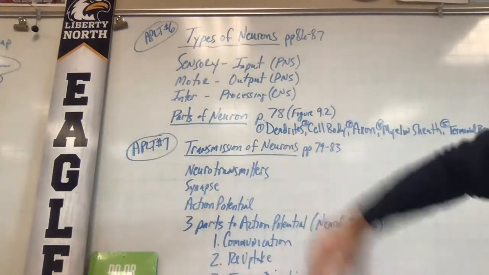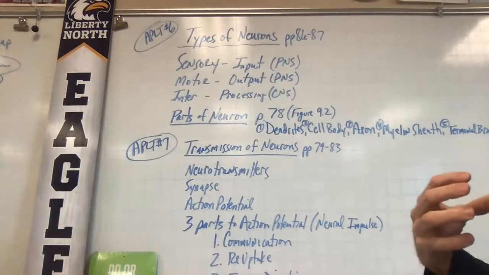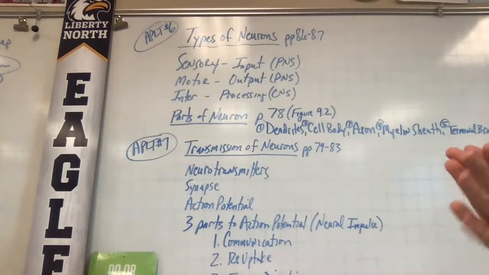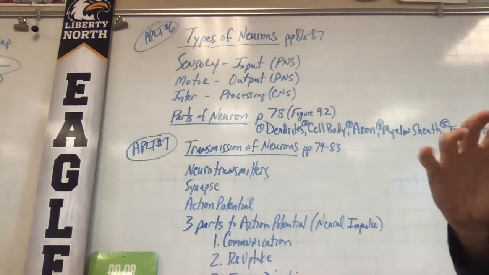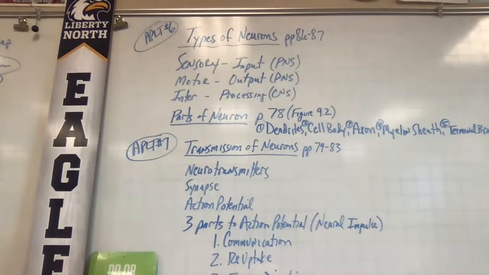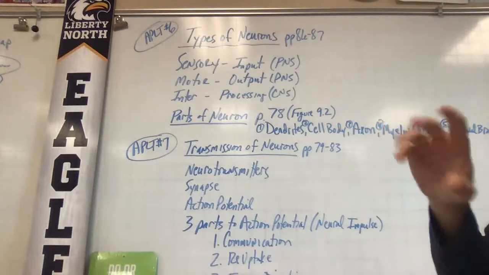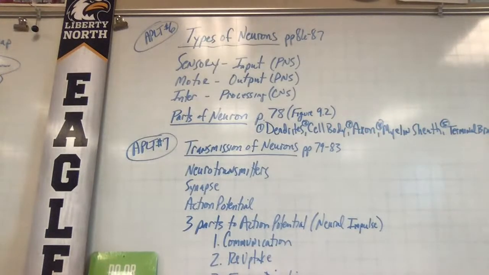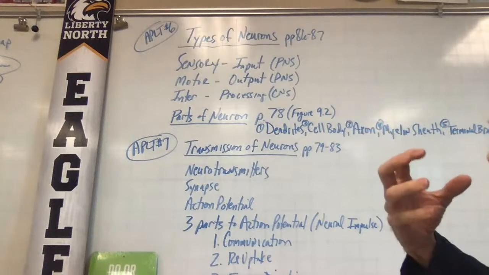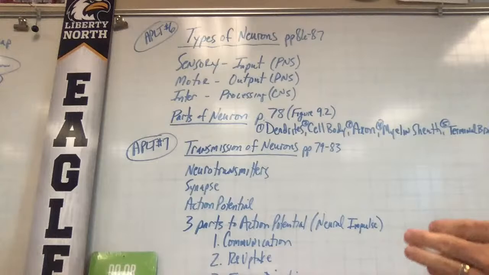My dendrites are the receptors of the cell, so they receive the incoming communication. Throughout the book, they pretty much show neurons lined up, when in actuality it's like a huge spider web throughout my nervous system. One neuron could have 15,000 connections with other neurons. These dendrites spread out and intermingle with other dendrites, and that's how they communicate. They receive the incoming signal or impulse from a sending neuron.